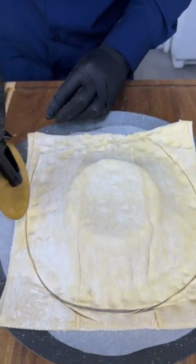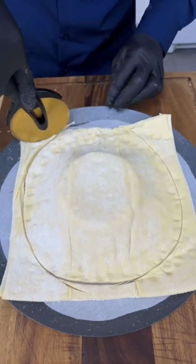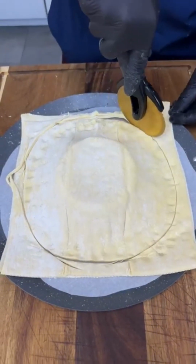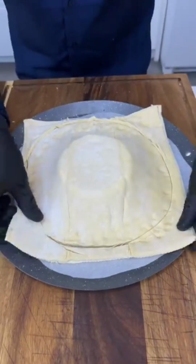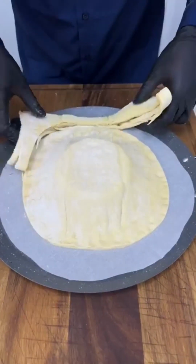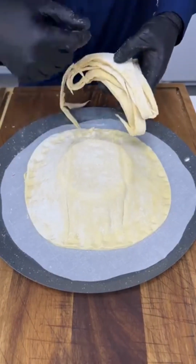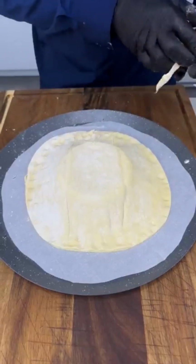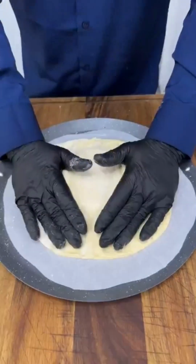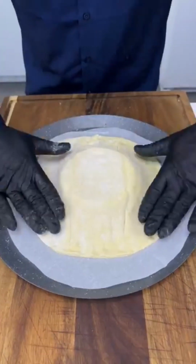There you go. Wow, I'm getting concentrated here. I'm not a Giotto, but you don't need to make a perfect circle, okay? Just make your circle. There you go, perfect. Now this, if you want, you can make some other pastries. I'm gonna brush some egg wash on it and some sugar, and this is my breakfast for tomorrow. Okay, so I'm gonna set this aside over here. And that's our beautiful brie in the crust, okay?